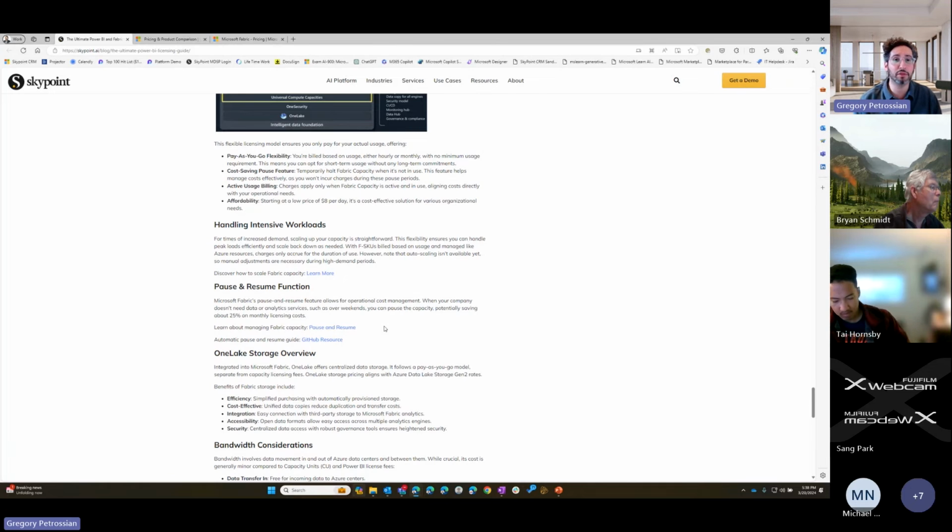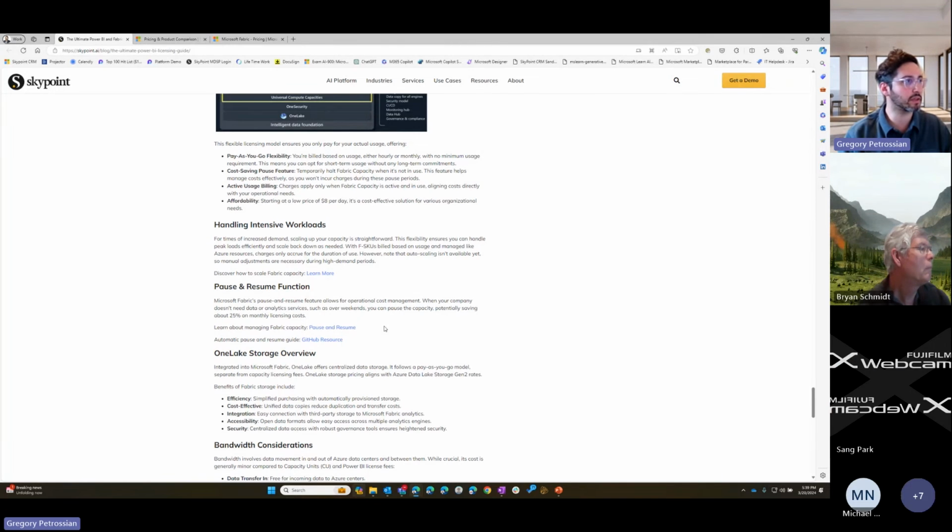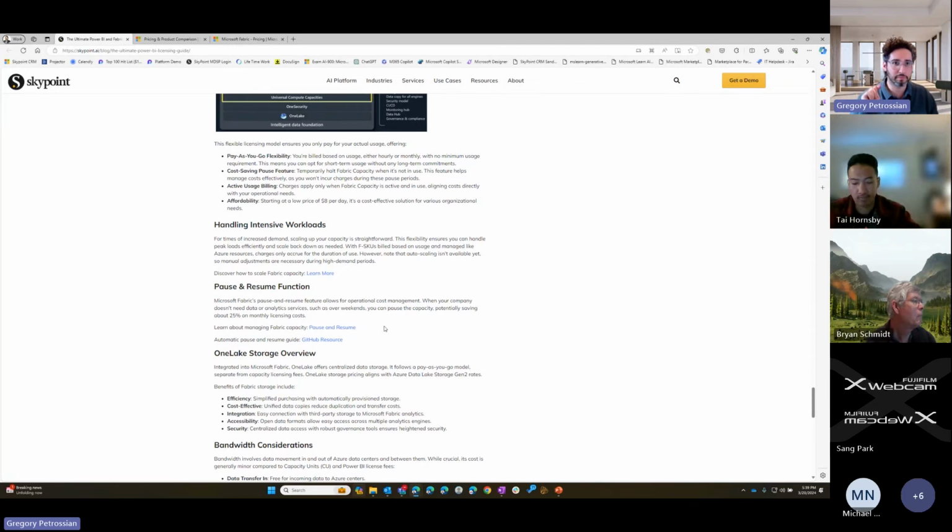But yeah, having that ability, if you don't want to pay for a yearly commit, you can just do pay as you go with Fabric and just turn it on and off as you like and get the right level of Fabric as you want. Now, currently you can't automate that. You have to manually go in and pause it and resume. I do that in our tenant, and it's definitely a handful of clicks. Is it annoying? Yes, but does it save you money? Yes.